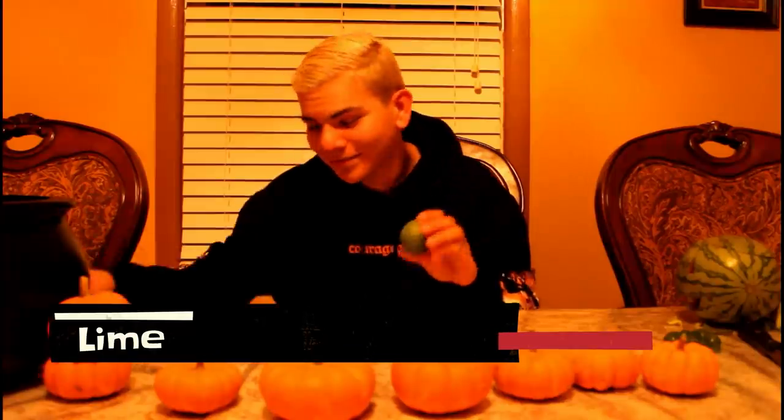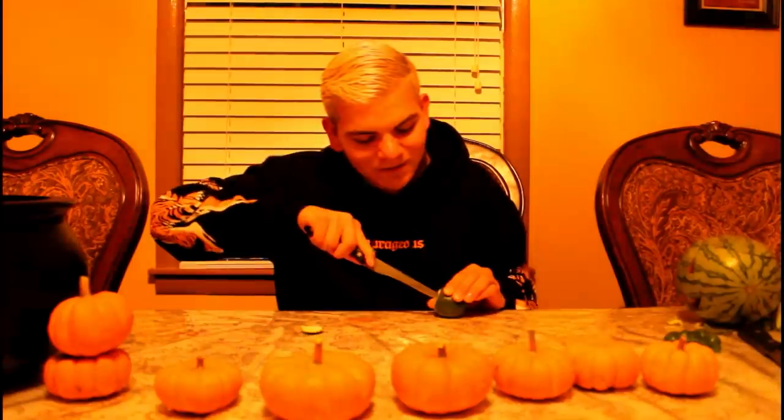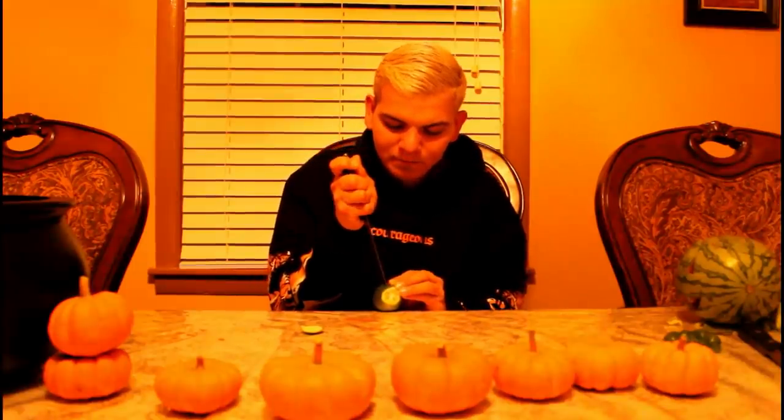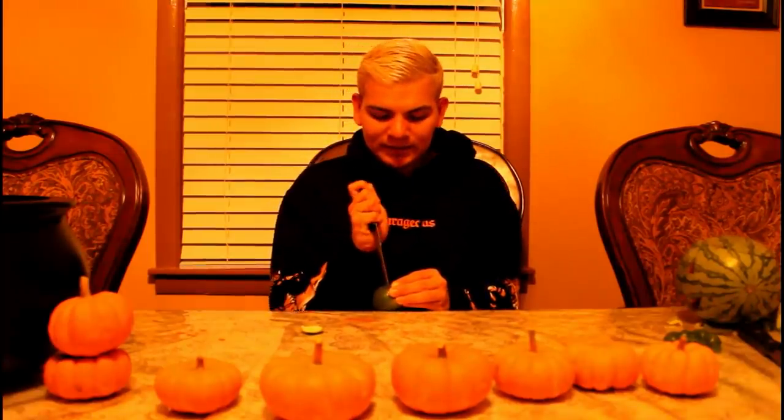Next one is the lemon. We are going to carve a lemon — like a bunch of dumbasses. This is gonna be so hard. This is really hard because I thought it was gonna squirt lemon juice in my eyeball. It's probably not safe to look away when you're cutting, especially with a knife. The lemon is definitely a fail — you cannot carve a lemon into a pumpkin face. It's dripping everywhere.